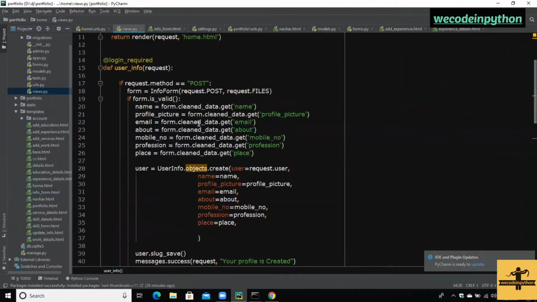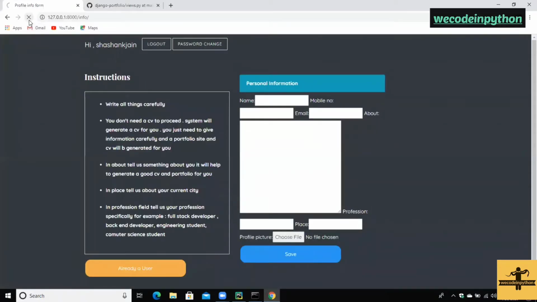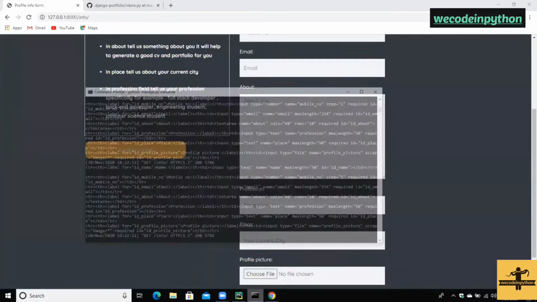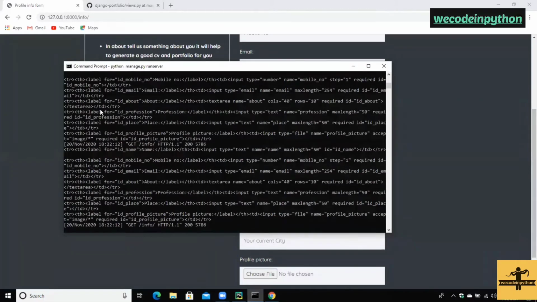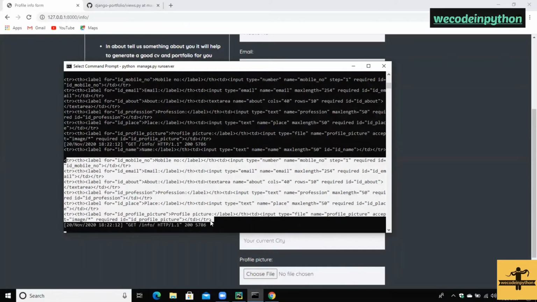What you can do for checking how the form is created, you can print the form and again run this. Now the form is in this form, and you are having all this HTML code for creating that form.